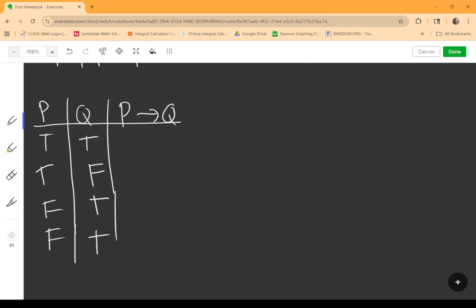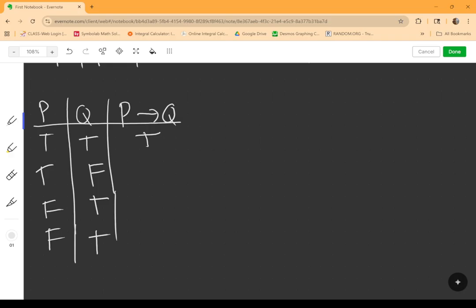All right. So here, think of this as what we call the conditional statement. So the first part is the hypothesis, which tells me if the first part is met, then the second part is going to be true. All right. So if P is true and Q is true, then the statement if P then Q would be true.